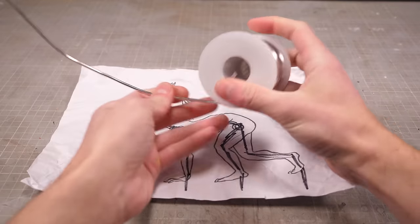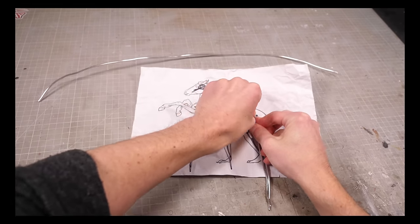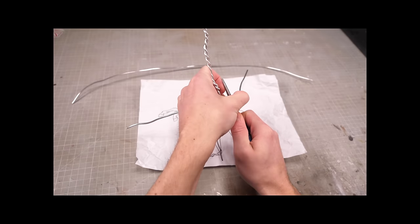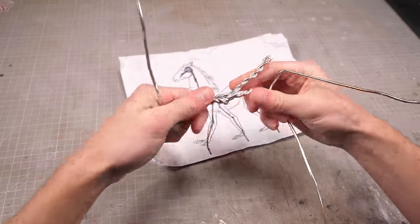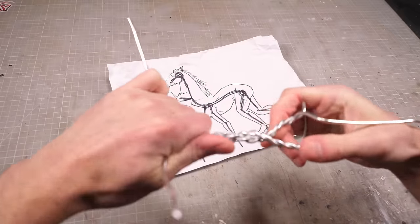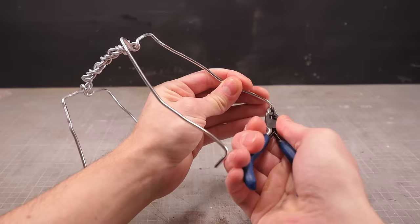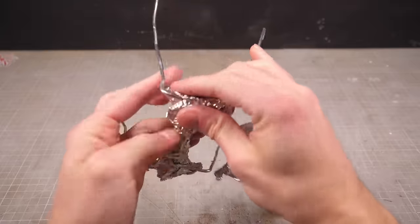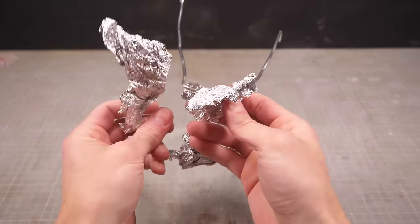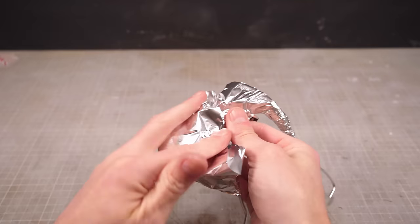Now the first step, of course, is building the bones of my backwards horseman, which mostly involves cutting a couple strips of wire to size, guessing at the lengths because I've already forgotten that sheet of paper behind my hands with the exact length drawn on top. I'll then wind the wire on and through itself, then bend the bottoms forward for future feet and start building up the bulk of the body with aluminium foil. By building up the body with foil, it'll reduce the amount of clay I need to use, thus ensuring I'm not spending a fortune making a three-dimensional meme.